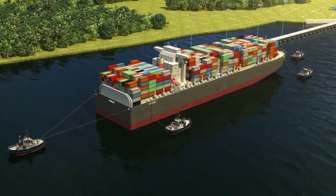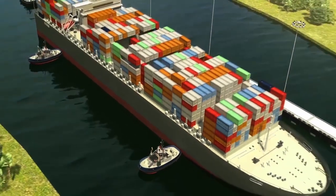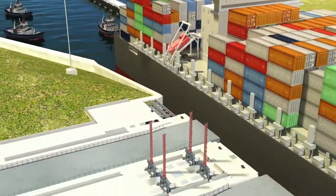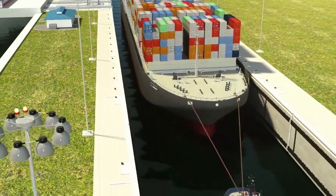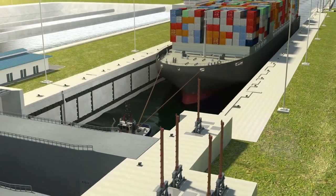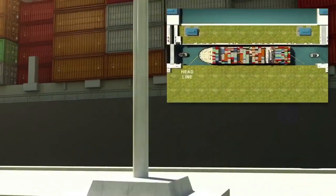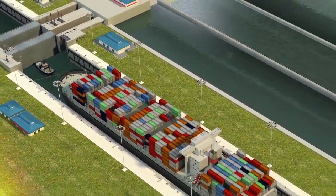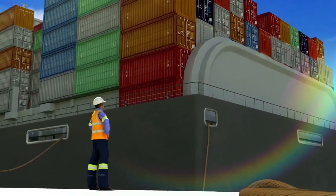With the use of engines, rudder, and the assistance of four tugboats, the vessel arrives at the approach structure of Aguaclara Locks and, when properly aligned, begins the entrance to the lower chamber. As the vessel enters the chamber, the third and fourth tugboats are released, keeping only the tugboats at the bow and stern to assist throughout the transit. When in the desired position, Panama Canal line handlers, with support of the ship's crew, secure the vessel to the center wall using four lines — a head line and spring line forward, and a stern line and spring line aft — secured to bollards along the chamber wall.